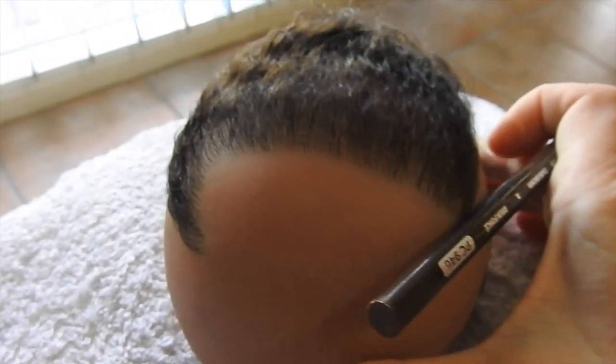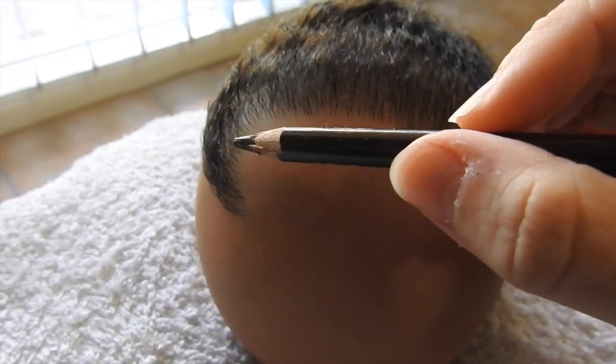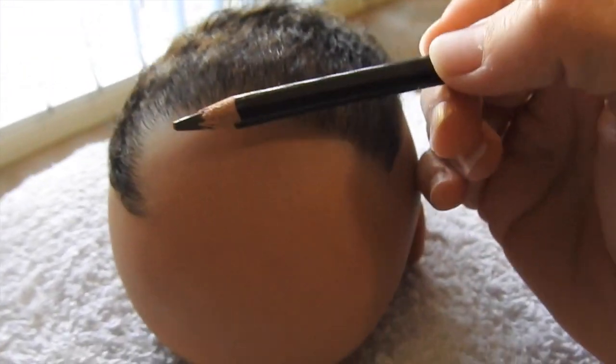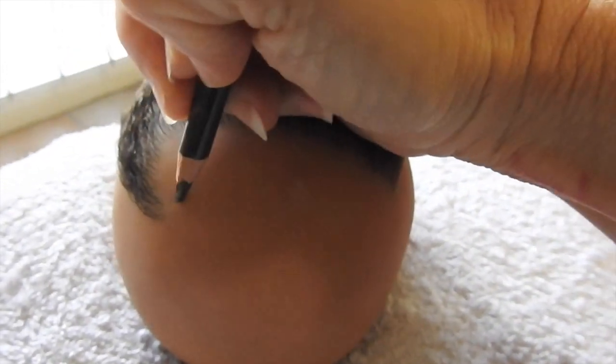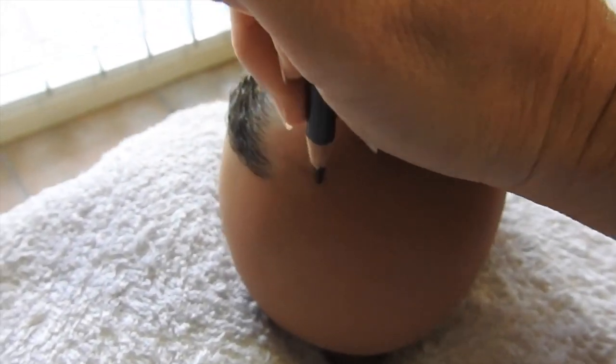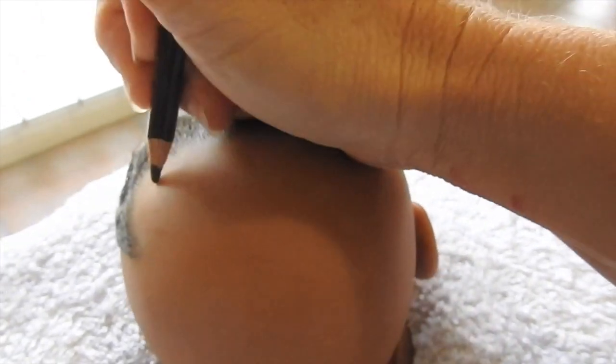I've been working on the top of the head and I'm nearly to the end of where I want to be. I'll give you a quick run through of where I go next. You can see I'm doing directional rooting on this side — from front to back it's been straight, but now I'm starting to directional root so the hair goes to the side. When I'm rooting I'm actually on an angle, pushing my needle this way, and I'm going to keep working across in that direction.